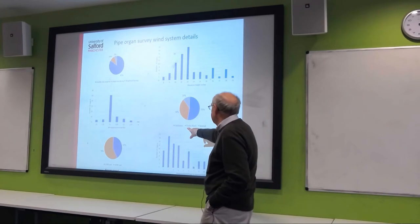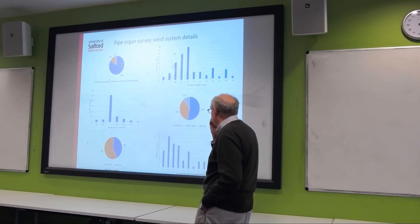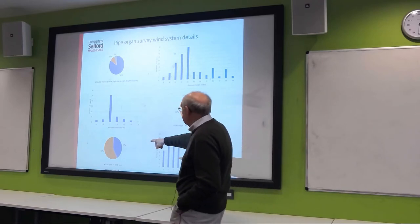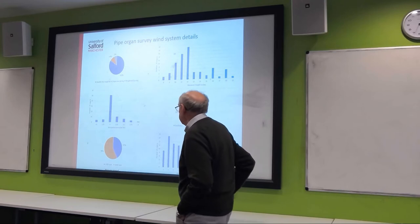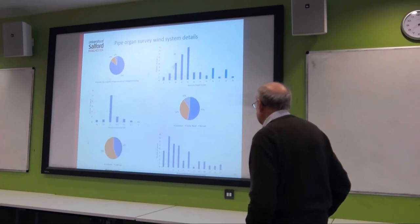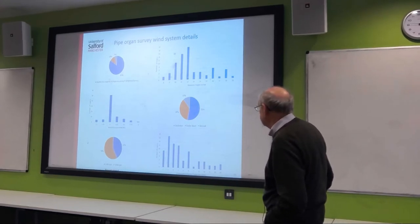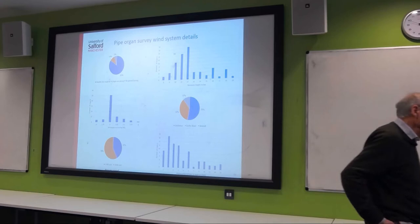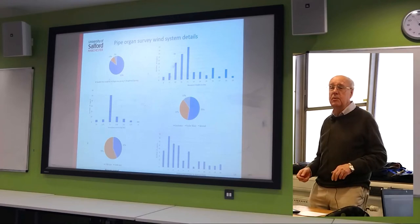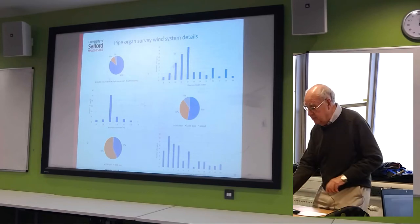This is the split between the various types of valves. We've got the guillotine valve here, which had the greatest number, followed by the roller blind, and only 11% had internal valves. And at the bottom here, we can see the difference in blower speed. The bulk of the organs had 3,000 RPM motors. And this gives you the average distance from the blower to the reservoir. Most of them were under 2 meters, so the blowers are sited very close. That's probably because a lot of these blowers are replacement blowers for the hand-operated system, so they're either placed next to the organ or just inside the organ space.